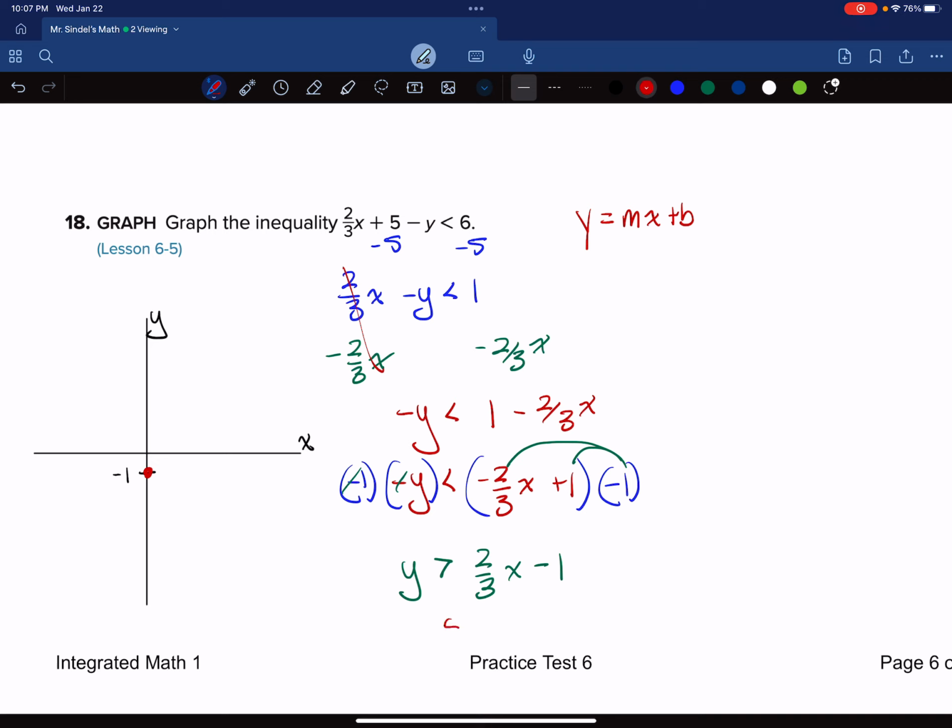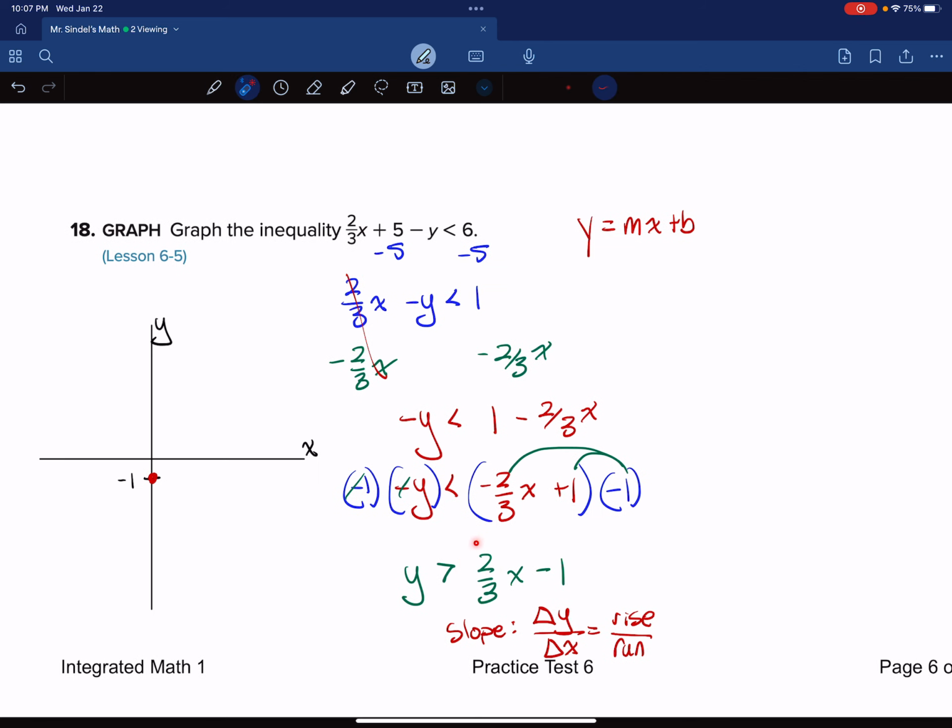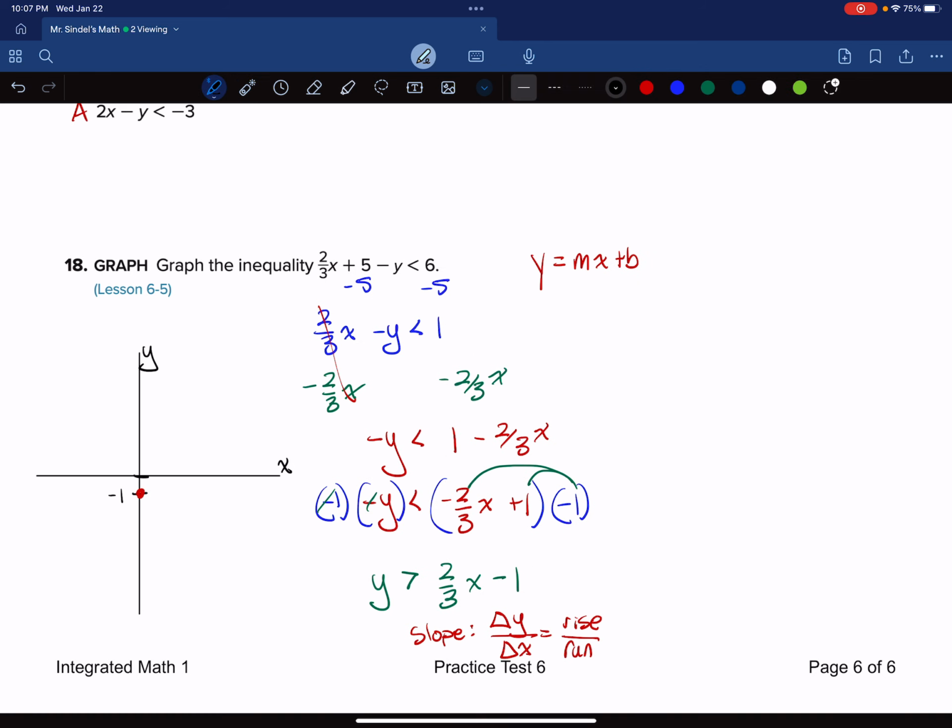If you forgot, slope, again, is always equal to the change in y over the change in x, or if you prefer, the rise over the run. So I'm going to go up 2, right 3. So here we go. I'm going to go up 1, 2, right 1, 2, 3, and my new point on my graph is right here. These coordinates are a little bit hard to see, but it's (3, 1) on this graph. And then I'm going to do it again.